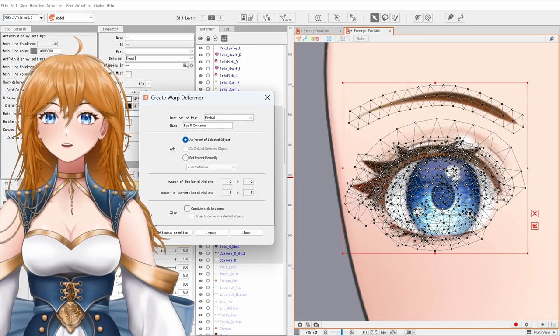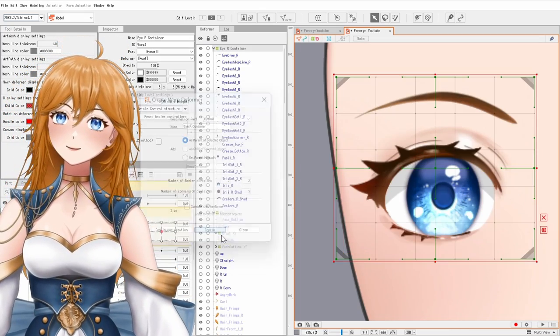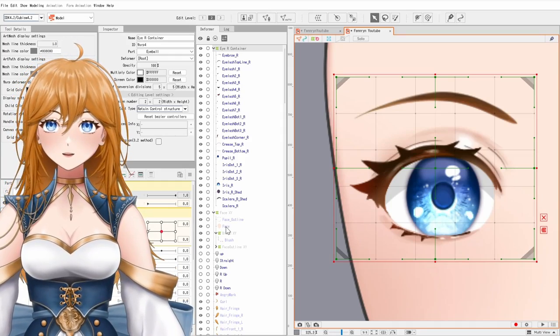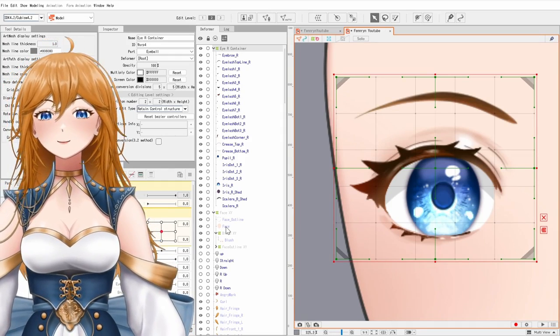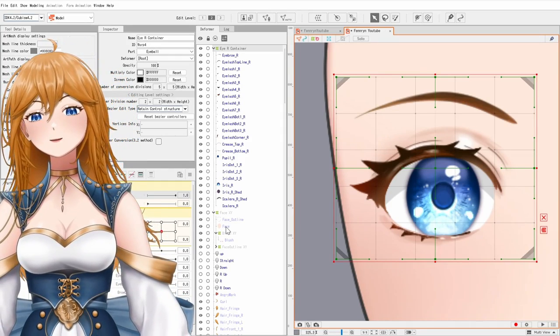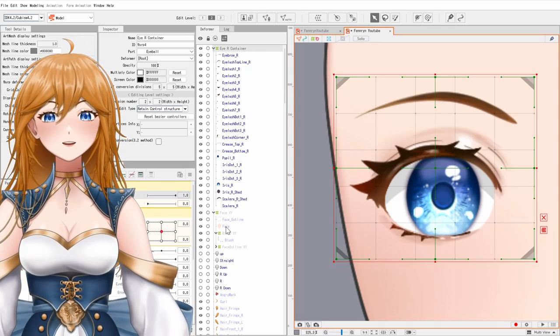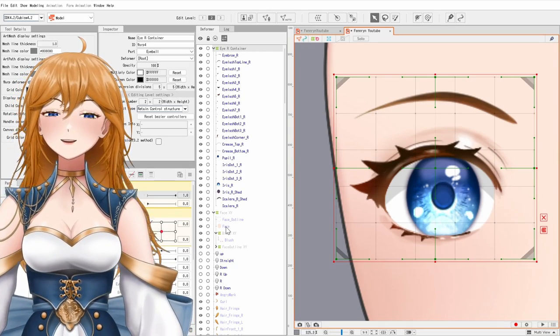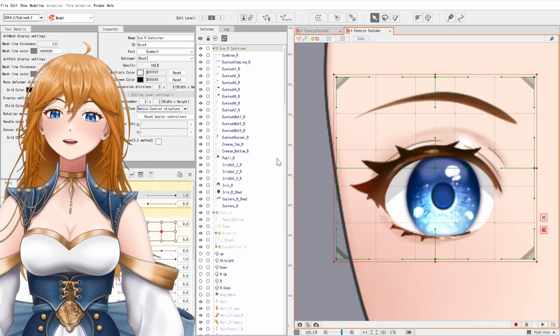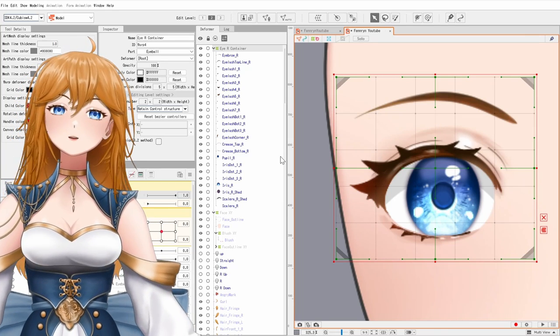Or if you just want to make large global edits, like if you need to make a chibi toggle or some other odd expression toggle. Right now, the container might seem odd or weird, but when you get further into your rig and you're just wanting to select all the eye bits really quickly out of a list of like 300 deformers, you'll be thankful you have it. Trust me.